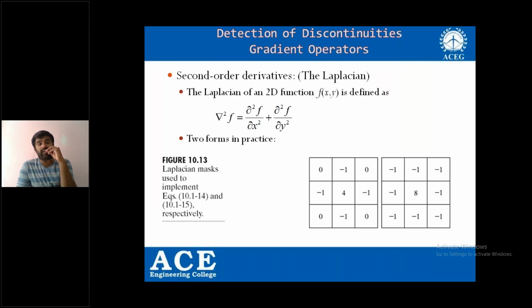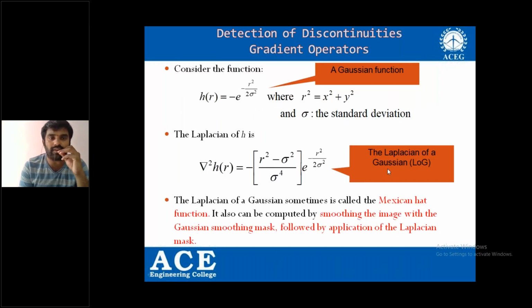But anyway, it can give the proper edge if you identify the zero crossing. So that is the Laplacian mask to identify the edges. So how do you design the mask for developing the gradient mask? We have one example here using a Gaussian type of function. It is not the Gaussian function itself, it is a Gaussian type function.